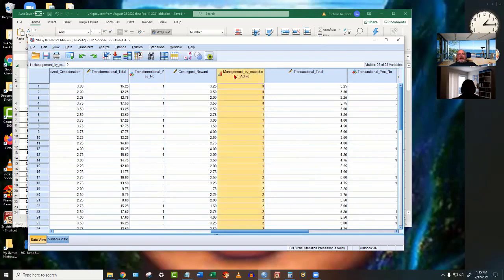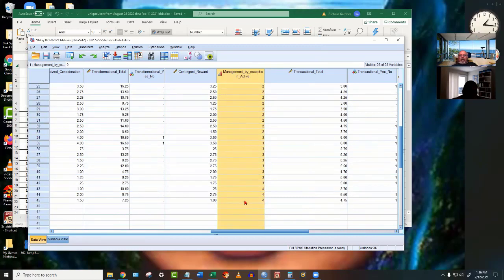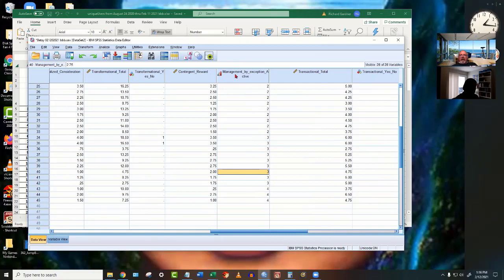So I'm suspecting this one right here, management by exception, because we did use discrete numbers. Like this one, 2.5 plus one is not three. 2.75 plus one is not 3.25. So what happened? Yeah, I think what's going on is these are in ordinal form and these are not. When I did the data, I just did a simple sum function. I didn't do anything fancy. Yeah, something happened here. Okay, that's right. There should be decimal points on that column. I don't know if that makes a difference. No, it won't because we turned them into a.